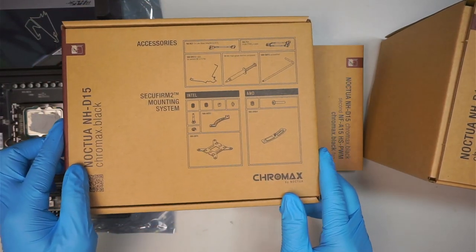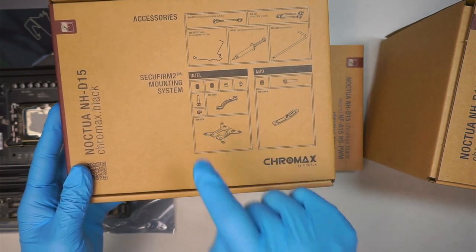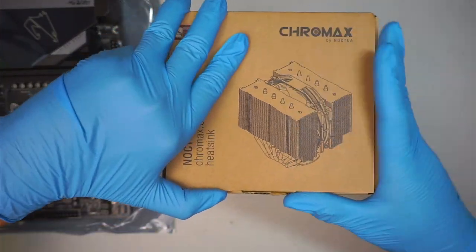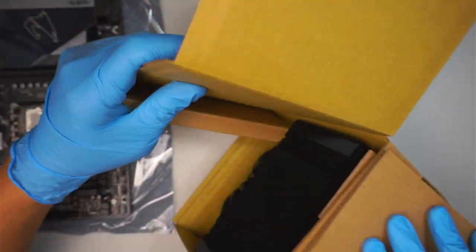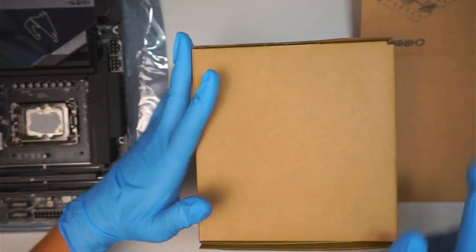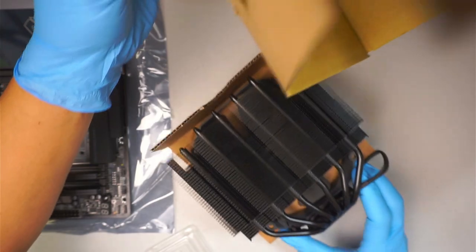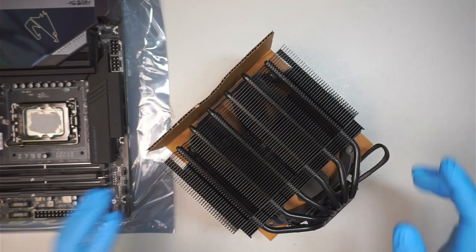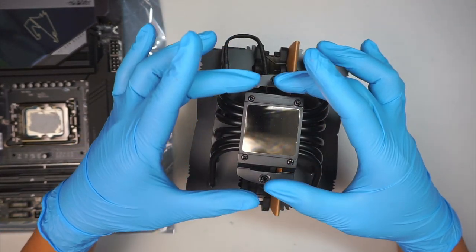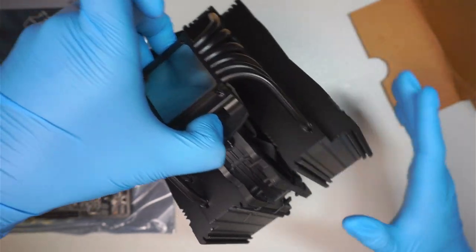and accessories. You might want to follow the instructions if you're using an AMD build. I'll be using an Intel build, so I'll be using this type of accessories here. Okay, let's take a look at the fan. That is the chrome. Make sure that you do not touch the heatsink. There's a plastic covering it up, but when I removed it, I accidentally pulled it off together, but that is for that purpose.